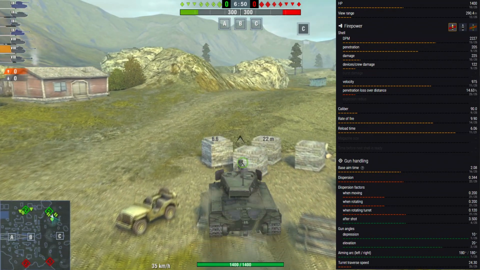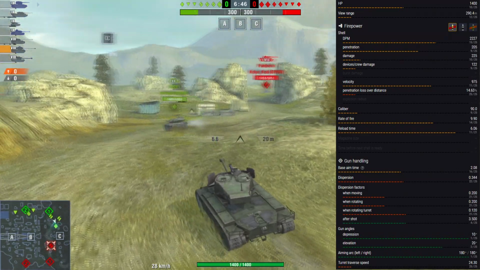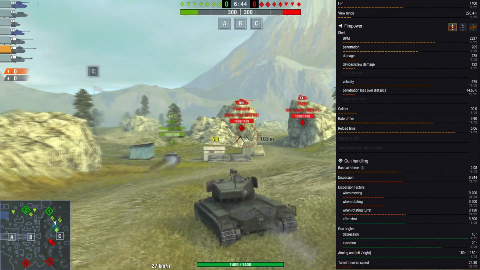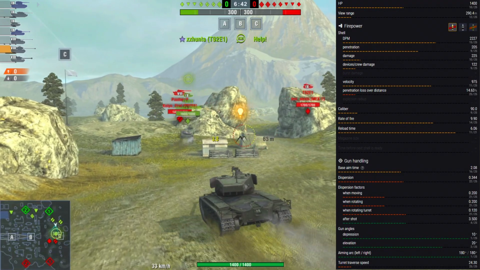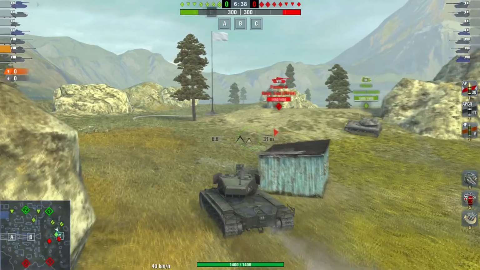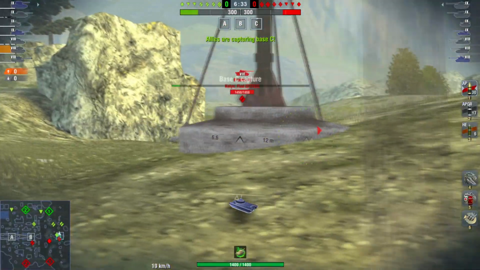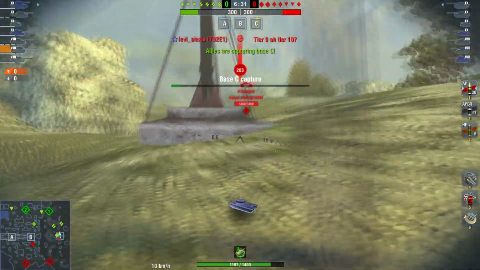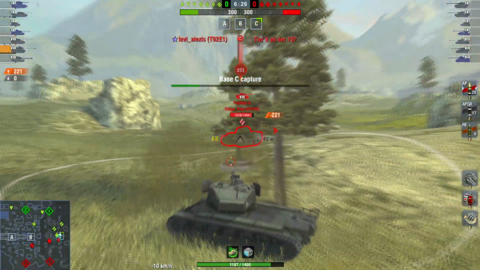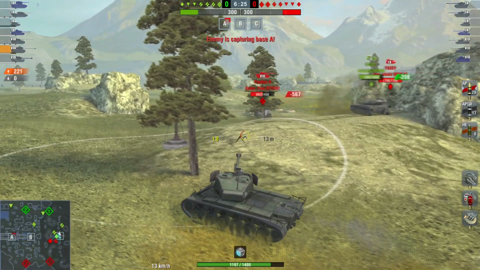Gun handling, we actually start getting into a little bit of red towards the bottom third of medium tanks as far as your dispersion. And these are all when moving, rotating turret and whatnot. So not too much to get worried about there. But your gun angle, depression, 10 degrees, obviously that's top of class, as with most American tanks.